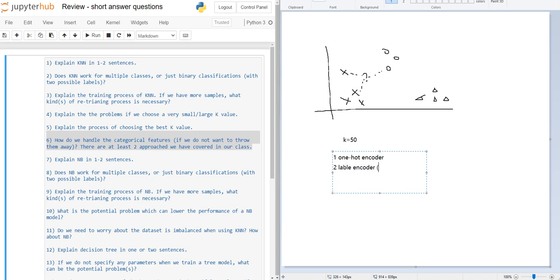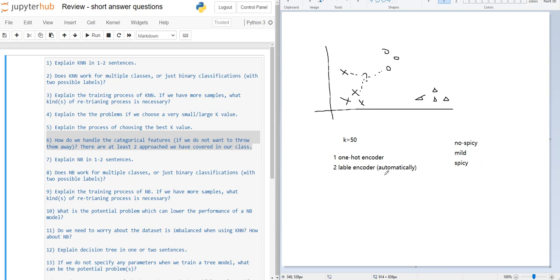This label encoder is done automatically, and sometimes we don't really want that. For example, I have non-spicy, mild, and spicy. If we have those three labels, for the one hot encoder we are going to have non-spicy as a column, mild as a column, and spicy as a column, right? If you have non-spicy, then non-spicy will be a 1, mild will be 0, and spicy will be a 0. So this is one hot encoder.